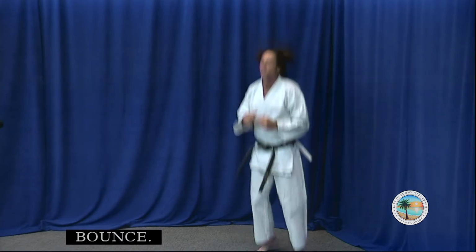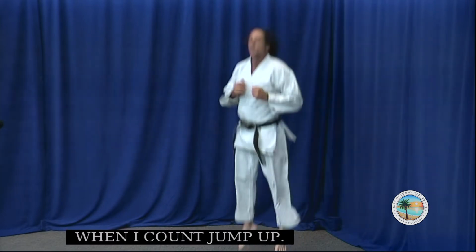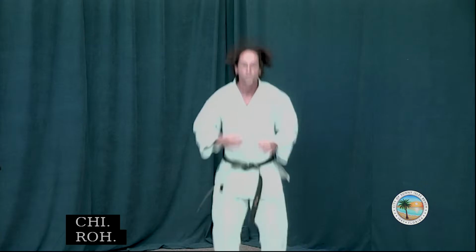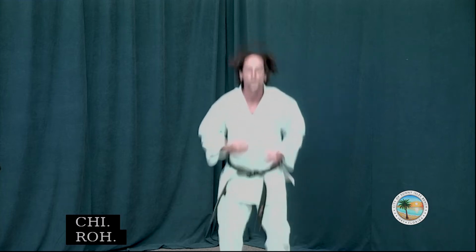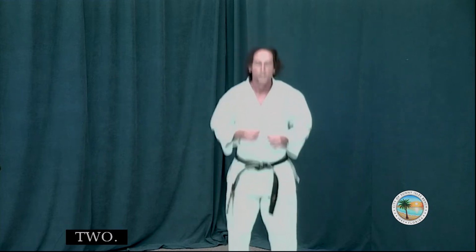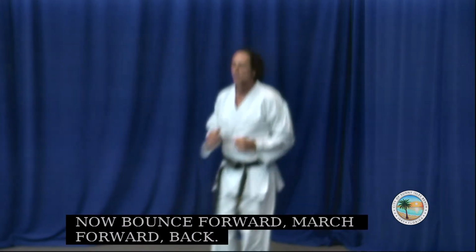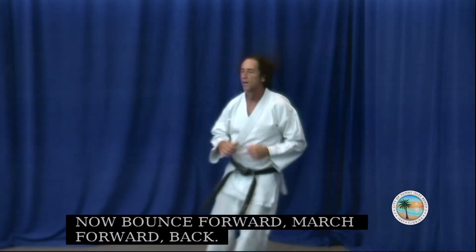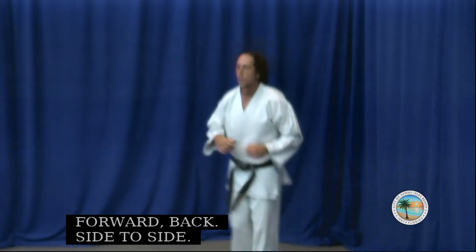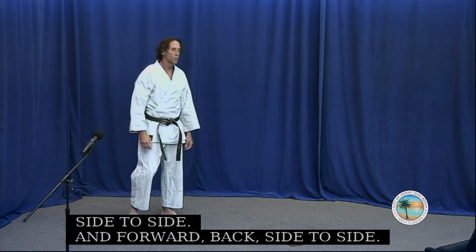Ichi, ni, san, shi, go, roku, shichi. Now bounce forward and back, forward and back. Side to side. Then forward, back, side and side. Okay, yame. Okay, breathe, breathe, recover.